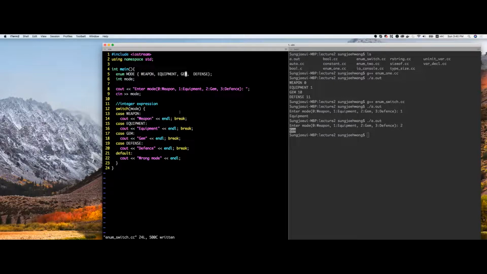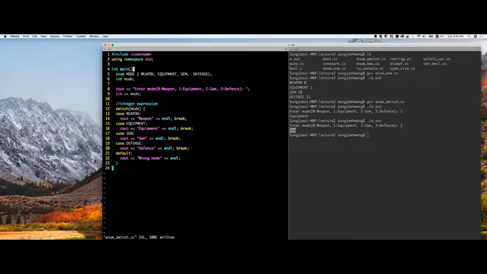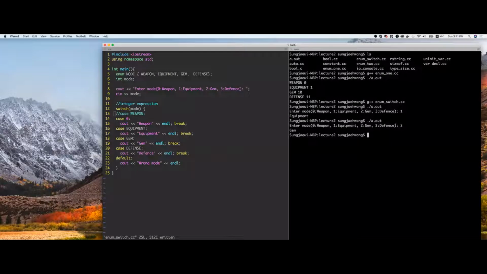So in this way, we can use enum in switch statements. By the way, 0 is exactly the same as this one. So case weapon can be written as this, and this will give the same result. If I enter 0, it prints weapon successfully here.